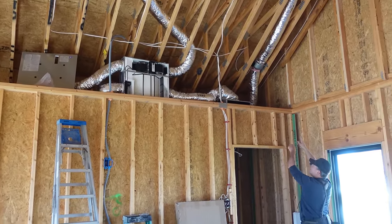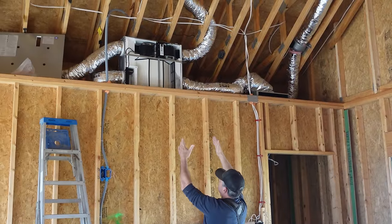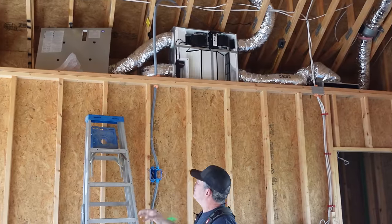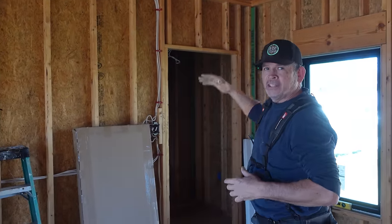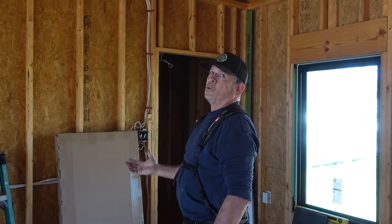But we need access over here to the bathroom exhaust fan. We definitely need access in the middle to get to the ERV to change the filter, clean it, adjust the controls, etc. And we probably need access over here on the left for the network and maybe even some storage for Jordan. Because remember, the whole bottom of that, the floor, is zip. So we can put up anything there that we want. And there's no storage in here. And there's no storage in this space.